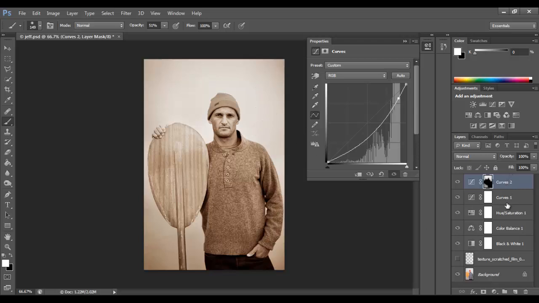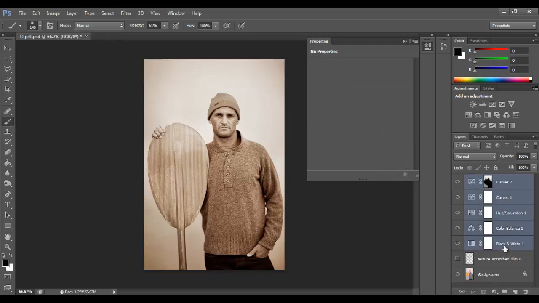At this point I've got a bunch of adjustment layers all kind of enhancing color and tone. So one thing you can do to sort of simplify your life in your layers palette is you can click on that first one and then hold down Shift and click down on the other one at the bottom, so all of them are highlighted.